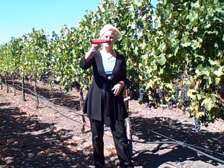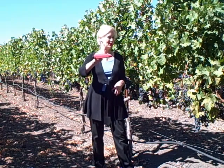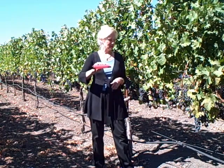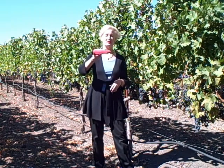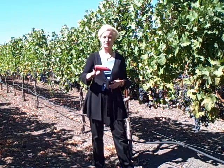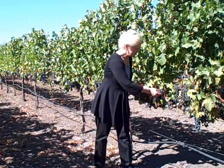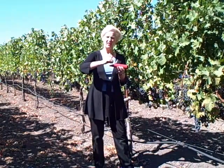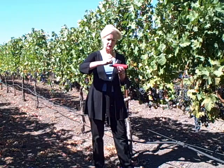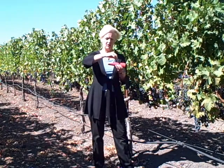How do we measure it? We've got a nifty little instrument called a refractometer, although I remember bringing some wine club members out here for a tour, and when I brought this out, one said, "You've got the BRICS-O-Meter," which makes a lot of sense because it measures the BRICS. So what I'm going to do is squeeze a little grape juice onto the lens of the refractometer. This is kind of like a prism — it's going to gauge by how much the light bends the soluble solids in the grape juice.